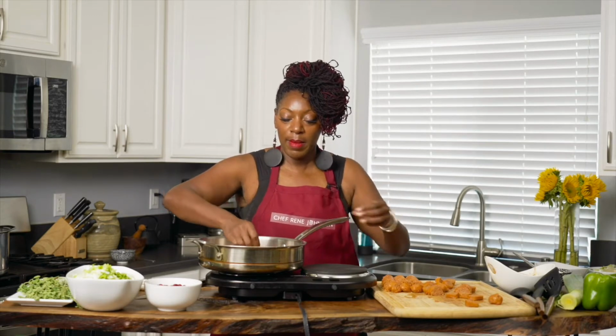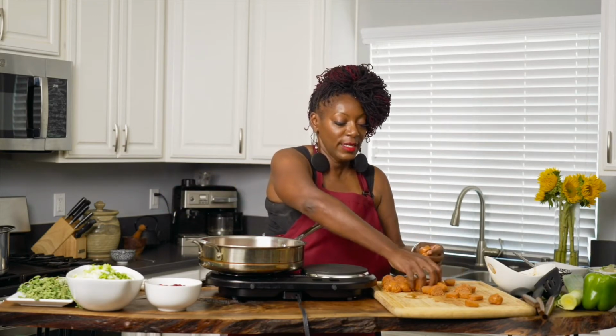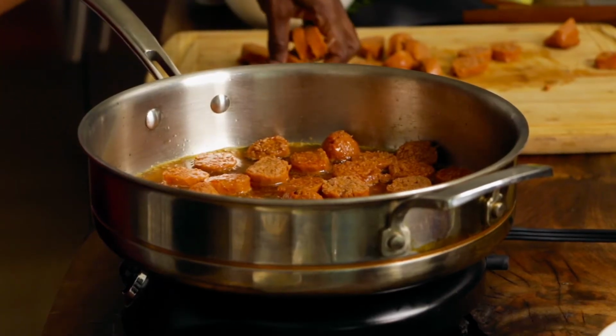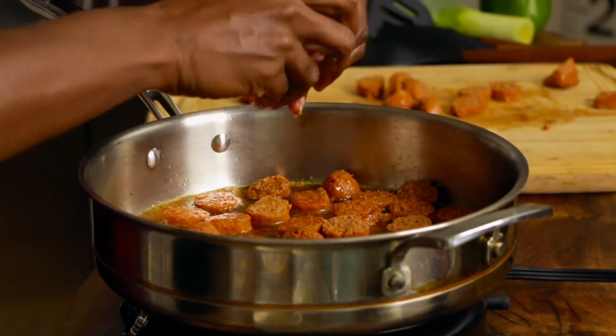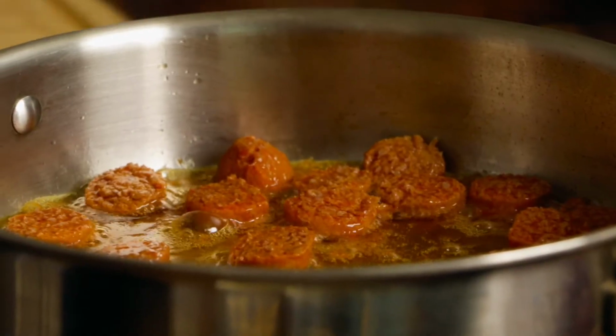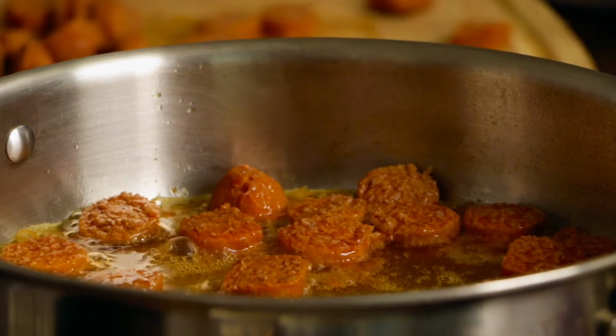So now what I'm doing is I'm placing my vegan sausage in my skillet. It always surprises me so much how much this sausage browns when I cook it. So I'm gonna brown this up, and then I'm gonna remove it from the skillet, and then we're gonna do something super duper amazing. So what we're gonna do now is we're gonna make the roux to our gumbo.